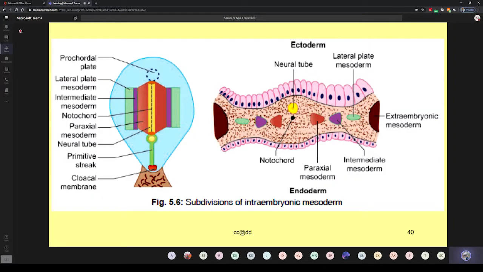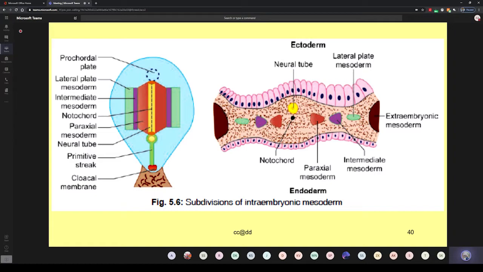Those are only the labelings, which you can read up, becomes easy. Now let's come down to this kind of a picture. In this picture, too many things, relax. Look at the midline in both the pictures. On your left side, there is a black line, an interrupted black line in the center, representing the notochord. And on the right side of the picture, you are seeing a notochord in the center.